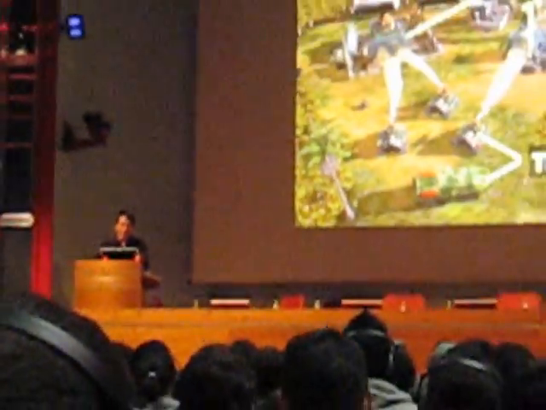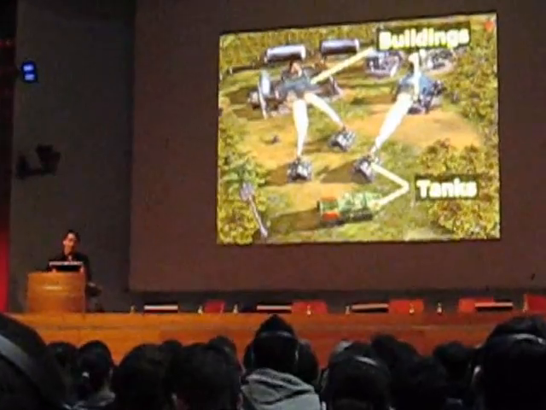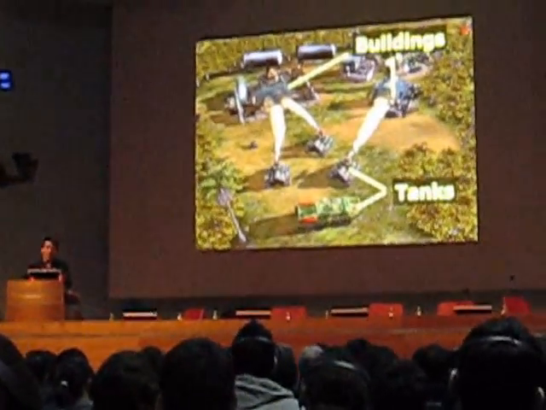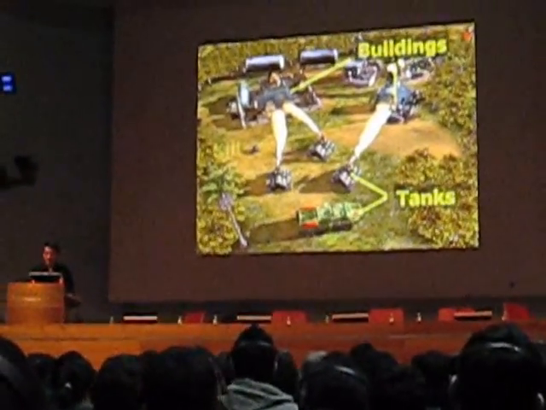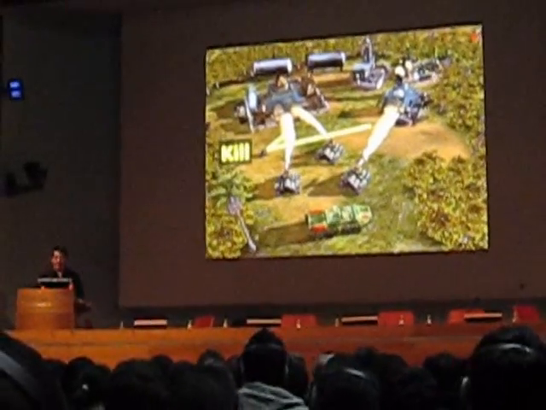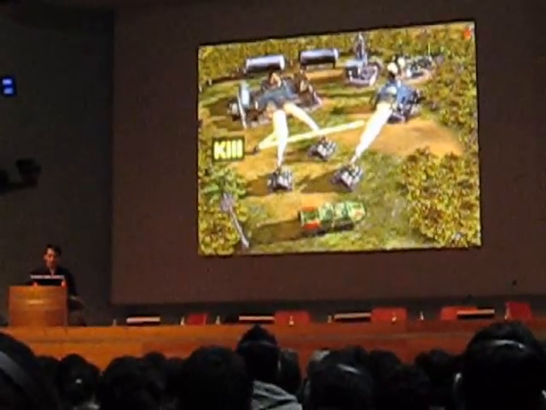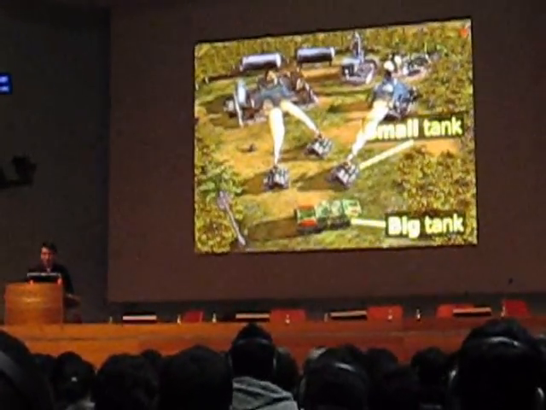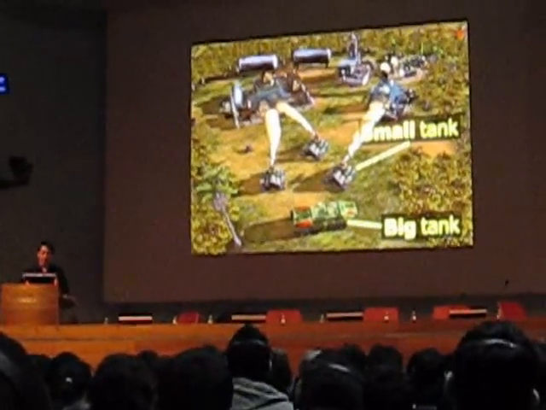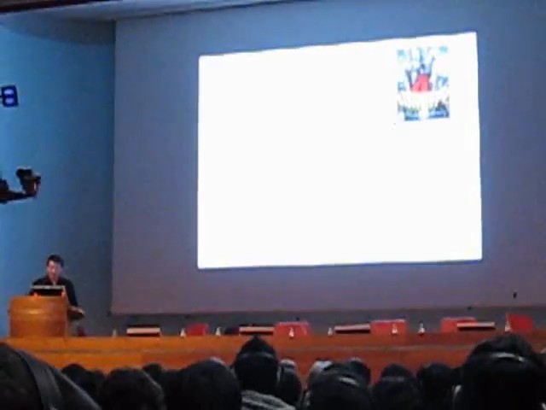Typically, even the way we represent things, they tend to pop out if they're relevant nouns. So for instance, here the tanks and buildings are a little more saturated in color than the background trees, which are not really relevant nouns in this environment. Typically most games have a very limited set of verbs, kill or destroy. And the adjectives are also very neat, and want to be visually apparent to the player.